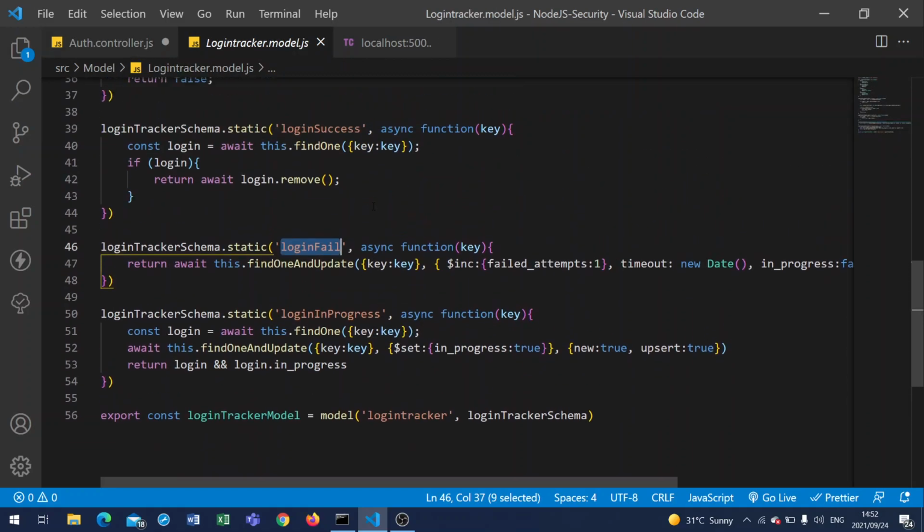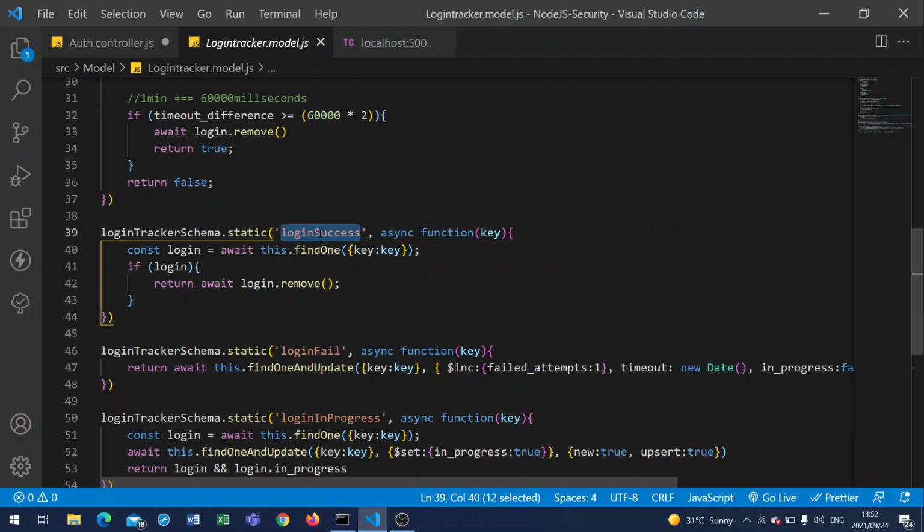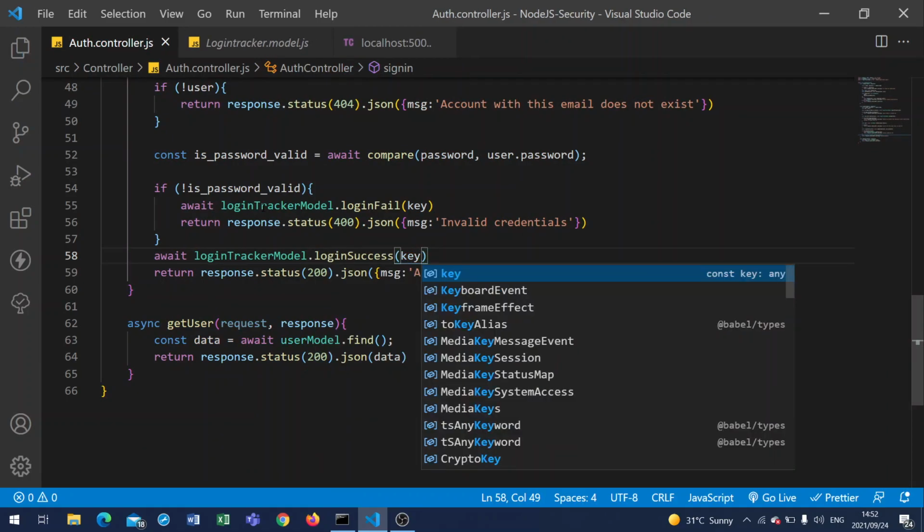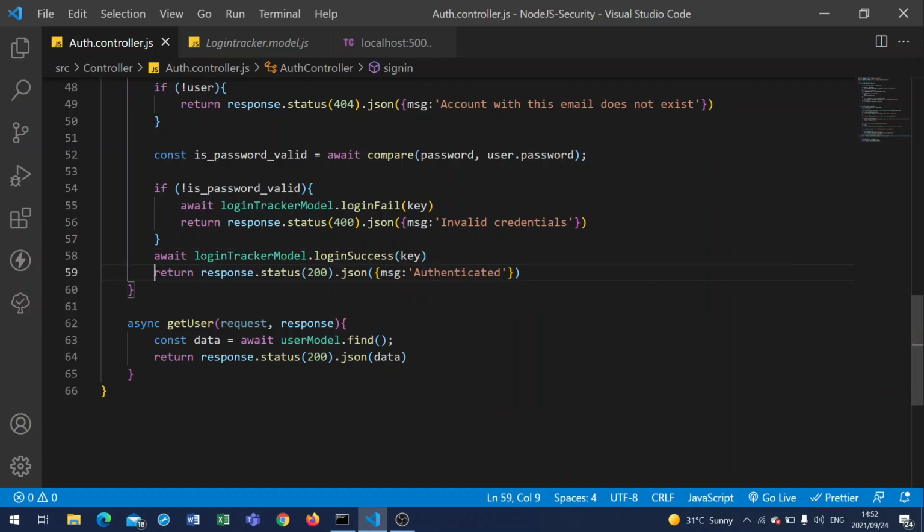We want to remove it. So that's where we come and get this login success, right? And then we copy that, we pass in the key, right? And then that means that this user has successfully logged in. So now that function will handle exactly as I explained, and for now we are not handling any sessions. That session part will be for next part.